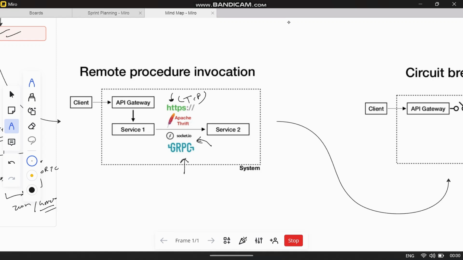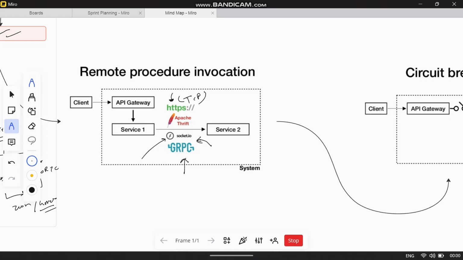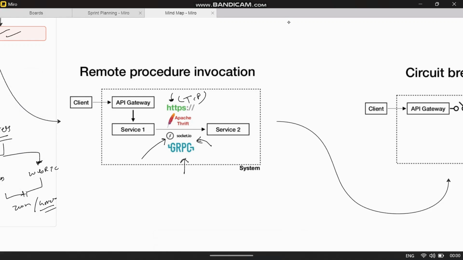Second, through sockets. Third is Google remote procedure call, gRPC, which is booming very much now. But generally services communicate with the help of Socket.IO, because of its different advantages.